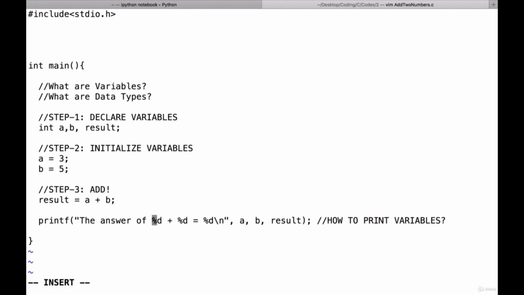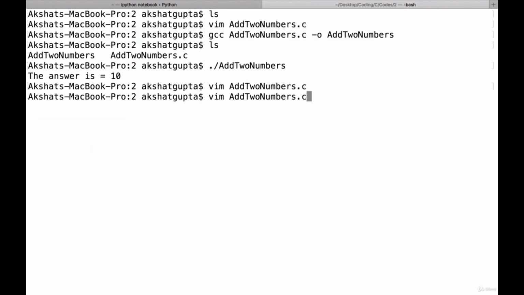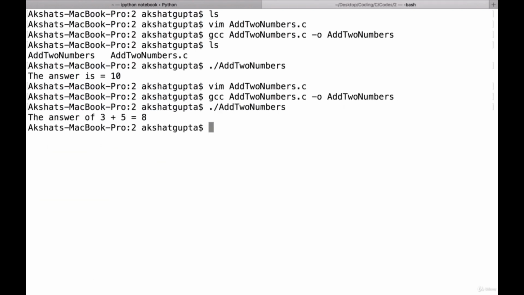So the first %d will print the variable A, the second %d will print the variable B, and the third %d will print the result. So let's see what this prints. Compiling and executing says the answer of 3 plus 5 is equal to 8.